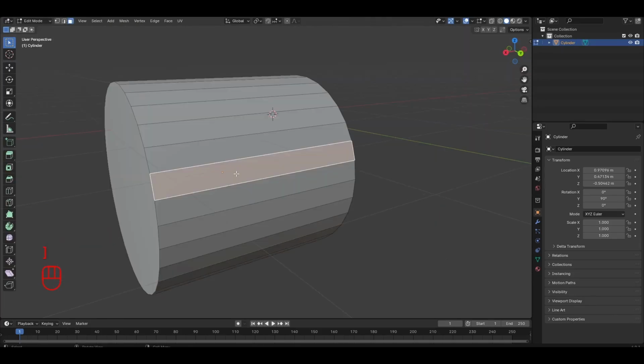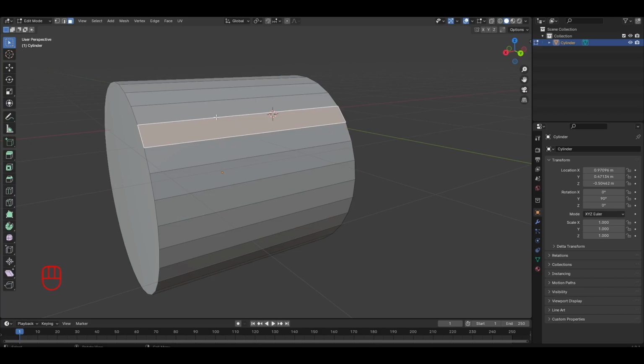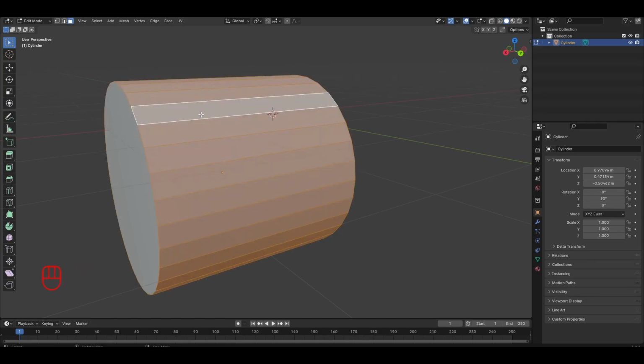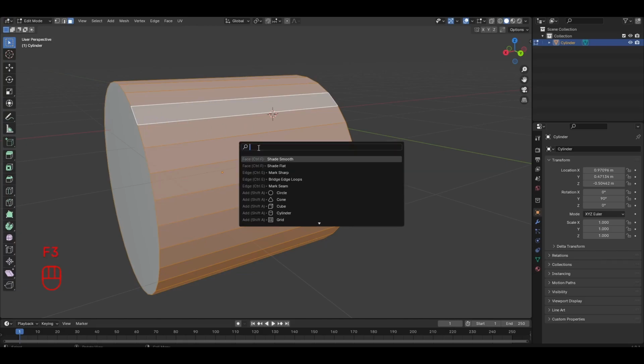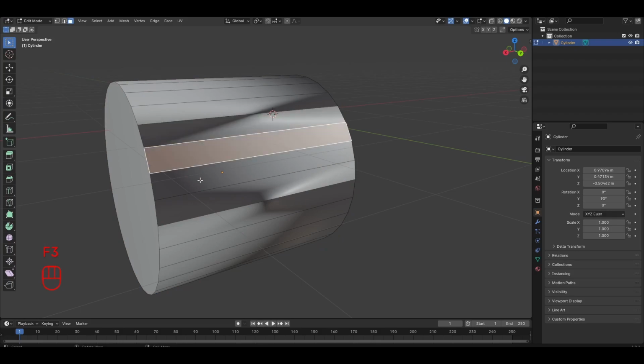Flipped faces can also cause shading issues. In this case, I only have these few faces flipped inside out, and if we select the whole round part of the mesh here, we can shade smooth and we can see the issue.